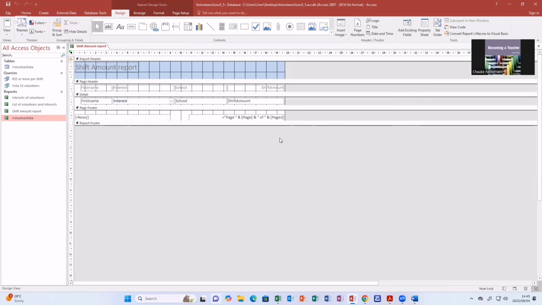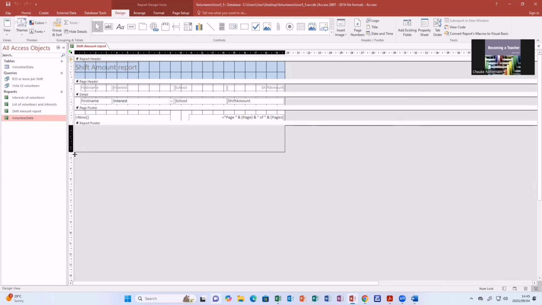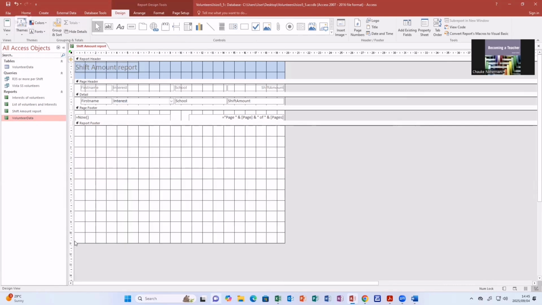And then remember, from the previous video I did mention that the calculations in a report are done on the report footer. So I am going to extend my report footer so that we can start with our calculations. So first we're going to insert a text box, so that we can check the number of records in our group, in our report. Okay, there's your text box, and then I'm going to label the first one number of records.